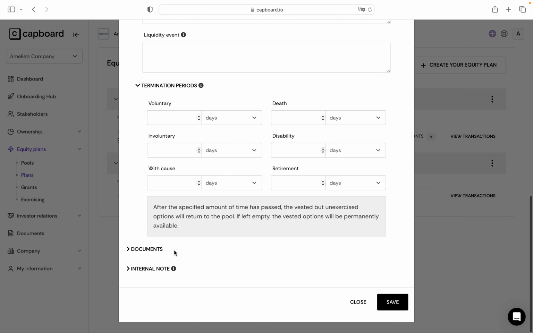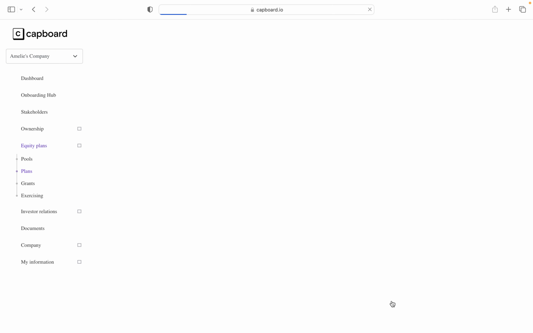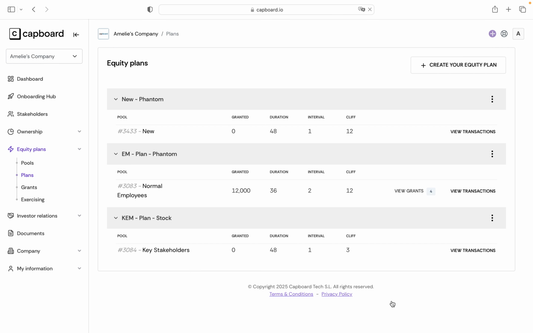You can also add a document that you want all people that are going to be assigned this plan to see, and you can also add an internal note for yourself. Now we save this. I haven't changed anything, but you could, of course.